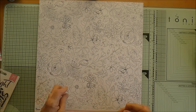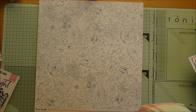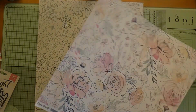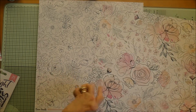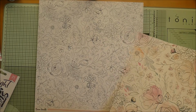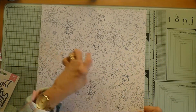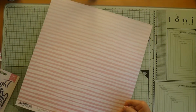It's like a sketch of the floral paper that I had earlier, which is not, is it that one? No, nope. I'll fish it out if I can find it. Oops. It's the sketchy version without the colour of this one. So it's like this one, this one's been coloured in. I think it's the same, it's very similar anyway. It's not identical, but it's same idea. So you could colour it in, use some watercolours, or just have it as it is. Who knows? But it's really, really nice.